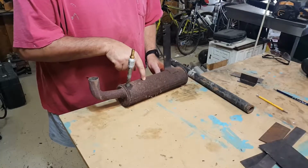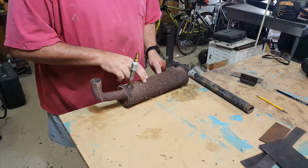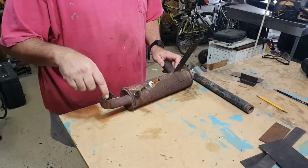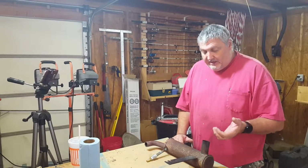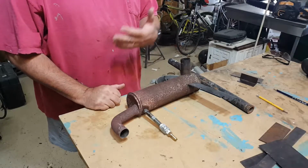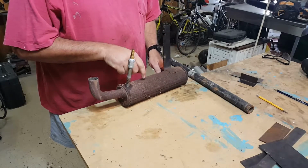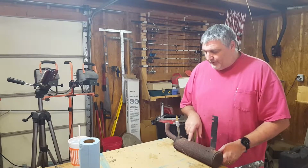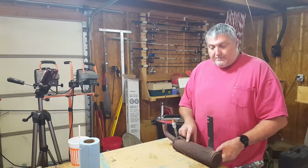I'm gonna drill a hole right here so that I can start the fire, because I think that was part of the problem. What I did first time was I tried to start it here and it just blew the stuff out. You saw that on the video. And then I put it back here and it took a while, but it did warm up and go. So I'm just gonna drill a hole right in the middle right here so that I can drop some fluid and a rag and whatever, just so I can get it started right here.